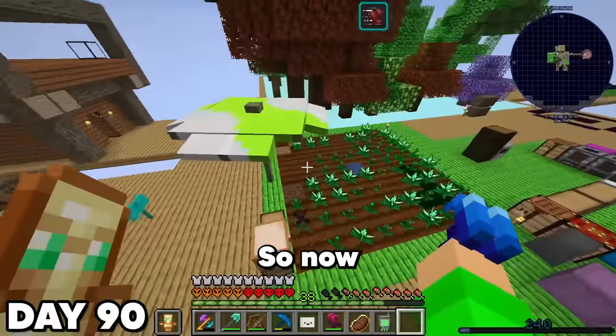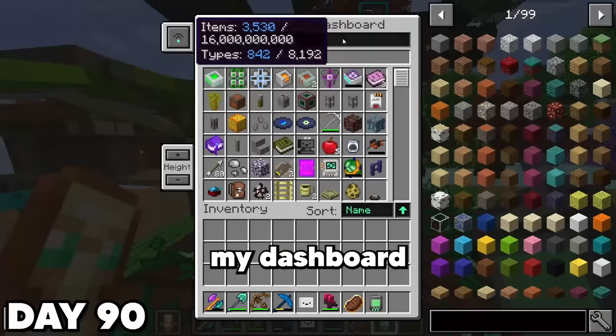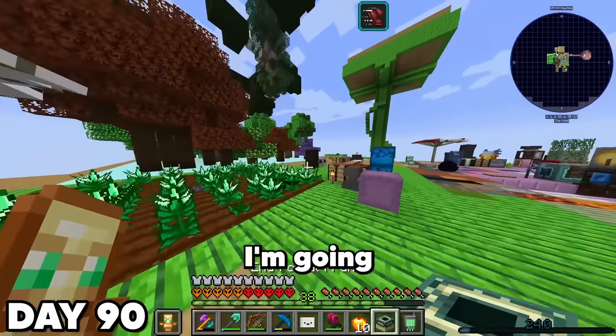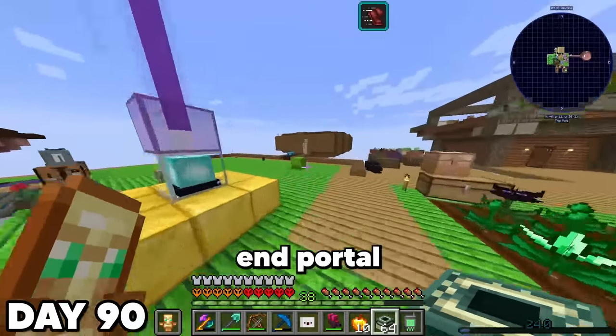And they're just gone. So now if I come to the farm and I need to plant some seeds, I can just grab out my dashboard. And there we go. We have all of these seeds that I can choose from. And yeah. Right. I'm gonna do it. We're gonna plop the end portal frames in here. And now I have infinite end portal frames.